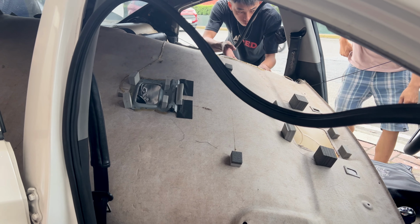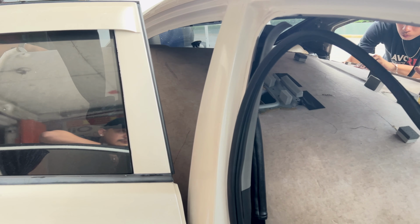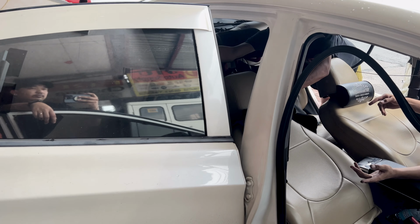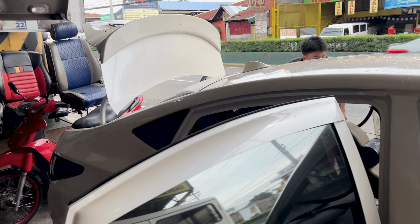And stay tuned. Like I said, I didn't say the color yet, but you're not going to want to miss this one. We've picked out a great color that will contrast with the pearl white exterior of the vehicle. So as you can see here, it took them a couple guys to kind of push the headliner out, since they need to push the seats back in order to slide the headliner out without breaking it or without flexing it too much. So as you can see, we've got a pretty big headliner there.